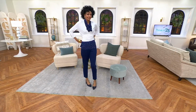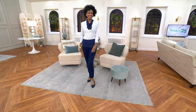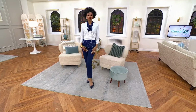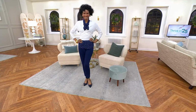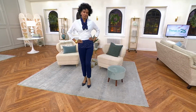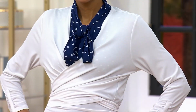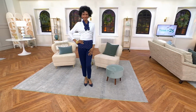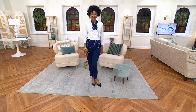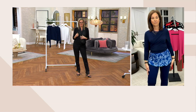There goes my Katya. She's got it going. I love what she's wearing with that bow blouse that's coming up. I have it over that beautiful border print that we just showed you. It is that perfect answer. You can literally roll this piece in a ball and stick it in your handbag. And when you go out to dinner, if you're sitting under the blower, where the air conditioning's coming in, you just take it out of your handbag and put it on. The perfect little piece over a sleeveless anything. It's like an everything top. The black is the most popular, with the PK pants and this darling sleeveless bow polka dot blouse coming up.